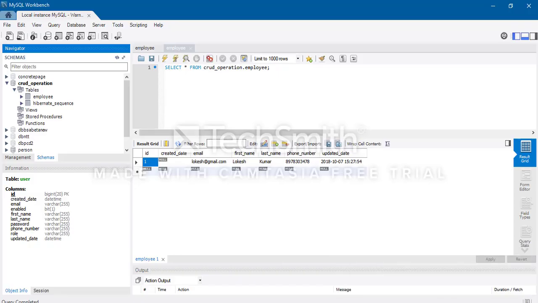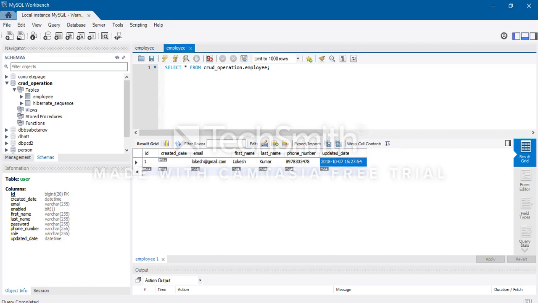This is my database. Here one record is there. For testing purpose, I'm inserting more records. Second record I'm entering.